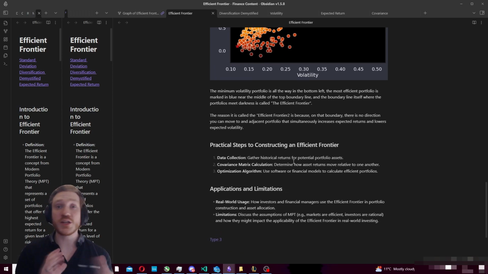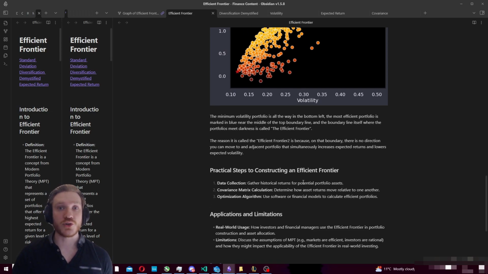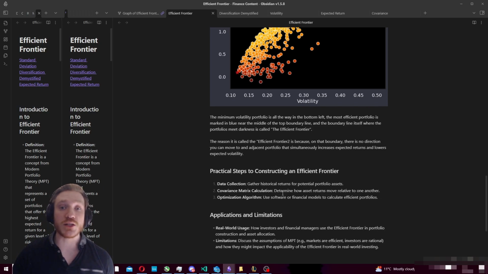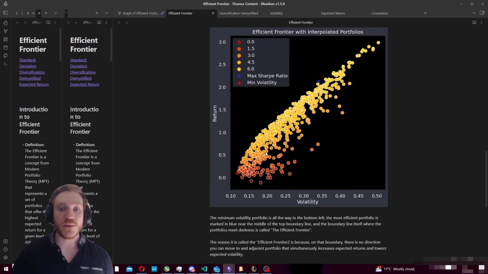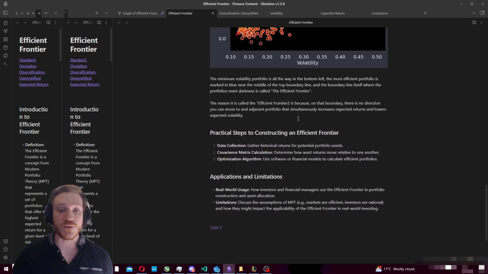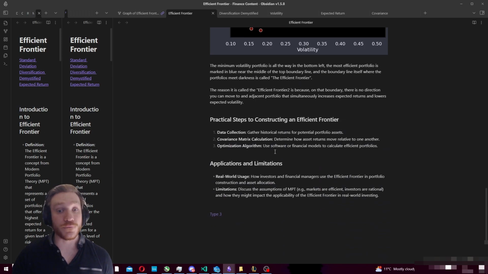is just randomly generate a whole bunch of different potential portfolios, different weights, right? And then calculate, after the matter, using that W transpose sigma W formula, what the volatility is and the expected return of the portfolio. And then for each of the random set of weights that you've generated, you would plot them like this, and then you would just loop through them and work out which one would be the most efficient, and then you could find your efficient portfolio that way. So these are the practical steps that you would take.